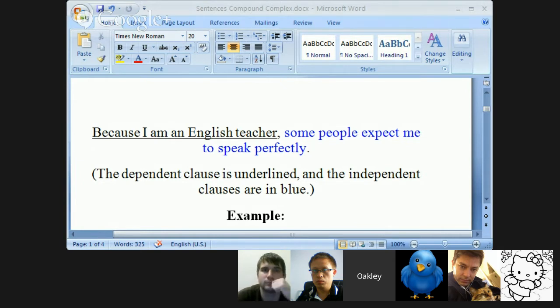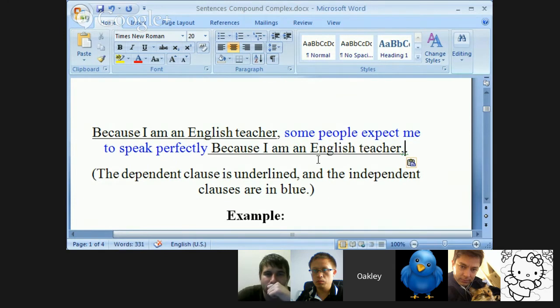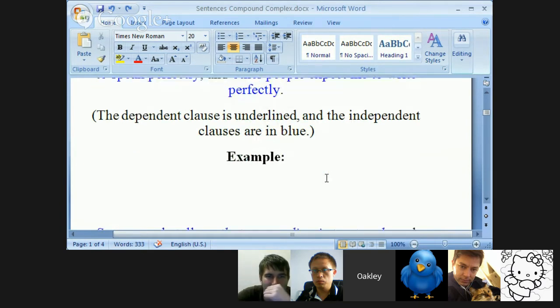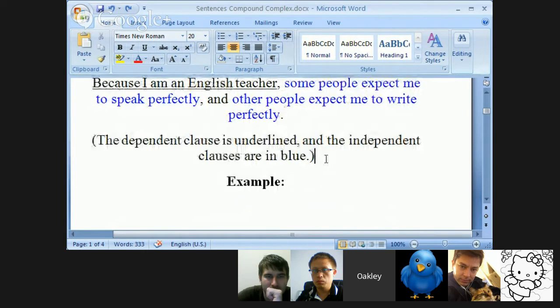So there you go. So obviously, a compound complex sentence, we're kind of combining the two. At least two independent clauses, and before we get to that next example, we're going to do a little practice. Let's try to keep this a little bit simpler here. Let's try to see if we can create examples of the compound complex sentence. Okay.